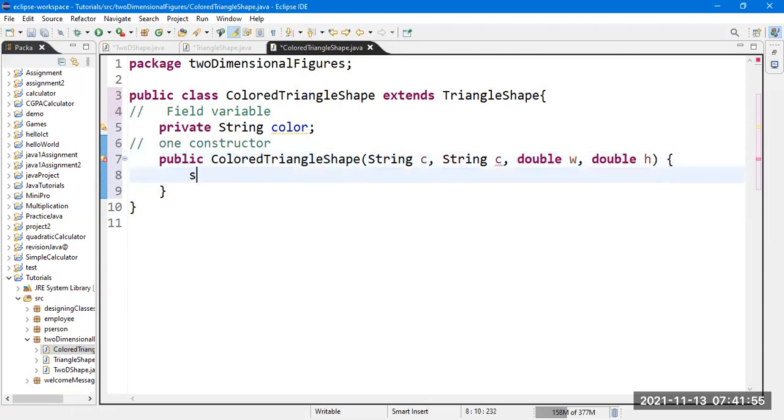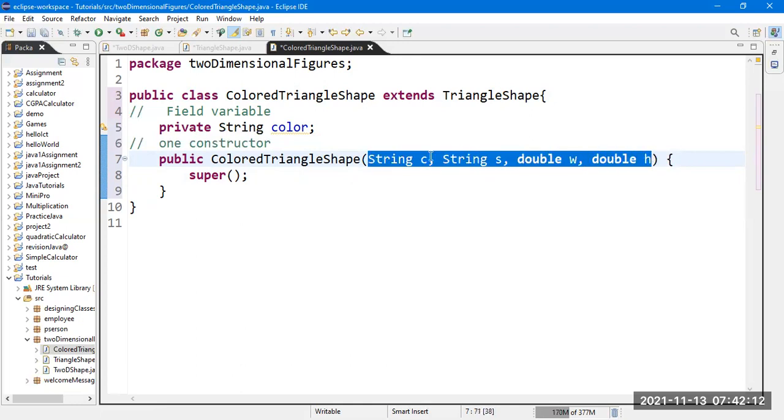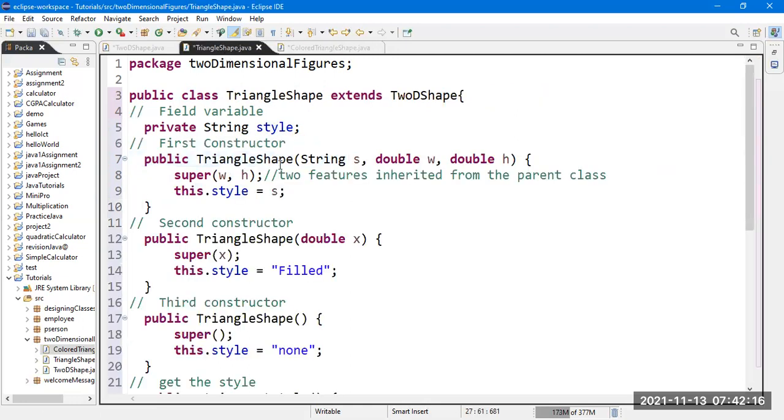Now after this, what comes next? We call the super keyword, which is the constructor super. Now remember, since this constructor here has a parameter of more than one value, we are going to make use of this one. We are calling this constructor now.